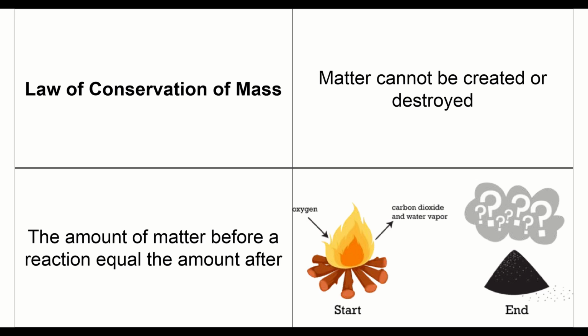So if we have a bonfire, we have our wood, and then there's fires burning, and then there's some oxygen that we need, right? And then there's carbon dioxide and water vapor, all these different things going on. And when we let the fire burn, we get this ash, and it looks like we have a whole bunch less stuff, right? If you thought of all the wood you put into a bonfire, it's not like you have this giant mountain the same size, it's smaller. So what the heck's going on? We just said our matter cannot be created or destroyed, but it looks like we just destroyed a whole bunch of things. We'll look at this in class.